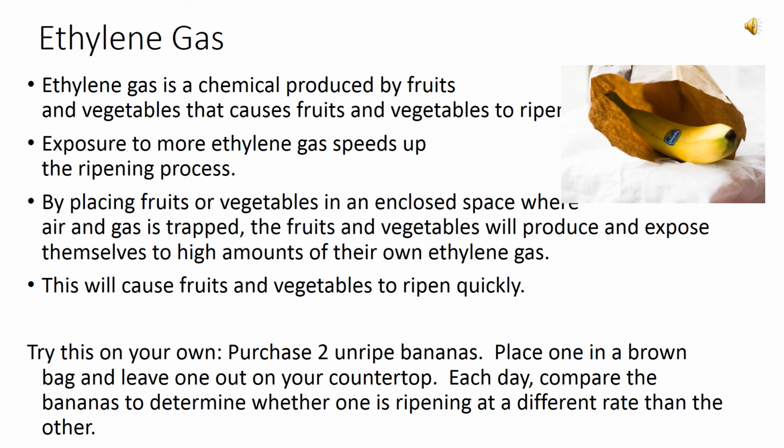Now when you're on your own, give this a try. Purchase 2 unripe bananas. Place one of these bananas in a brown bag and leave one of the bananas on a countertop in an open environment. Close the bag with the banana in it so that no oxygen can enter and no ethylene gas can leave. After each day, compare the differences that you see between the 2 bananas.